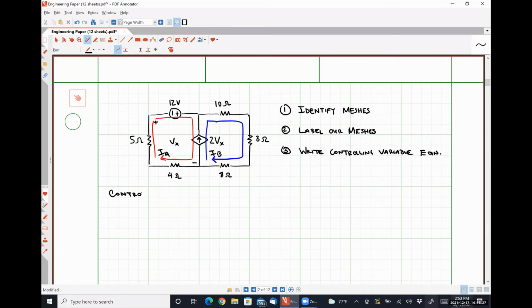So let's start with that guy over here. We want to express the voltage Vx in terms of our mesh currents. Anybody have any idea how we might do that? Norman. You're so close. So Norman's jumping ahead a little smidge, but you've almost got it. Kai, what are you saying?